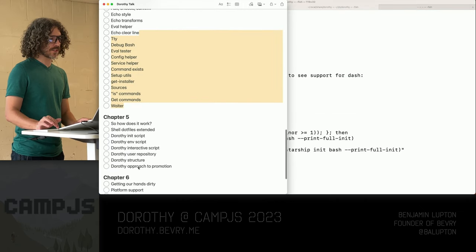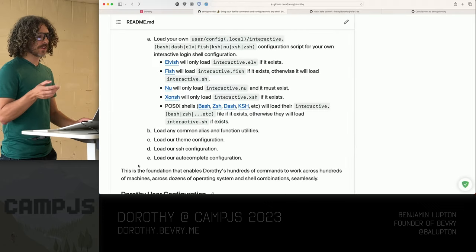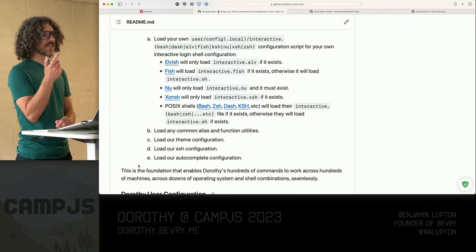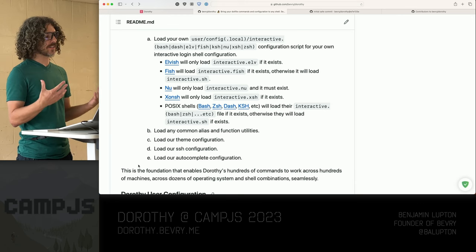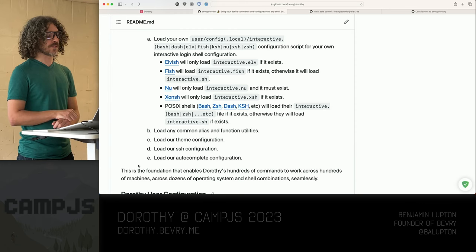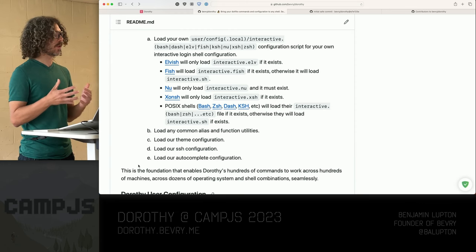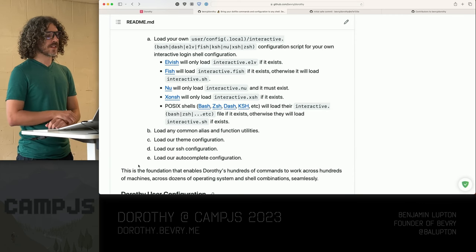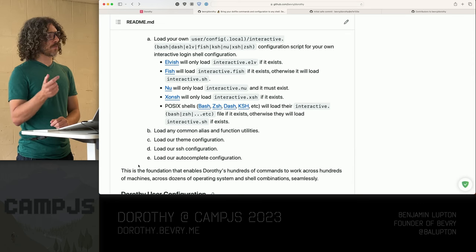All right. Dorothy embed, Dorothy structure, Dorothy approach. Yeah, so the Dorothy approach to promotion. Blake, one of his suggestions was with Rust, where he liked how in the Rust ecosystem there was a proposal where third-party packages that are very commonly used should be maintained collectively and funded collectively. So you don't end up with 100 implementations of a block. You have one blessed package that does it. So the promotion way in Dorothy is quite easy. It starts off as a user command, and then if other users use it, it moves into the beta. And then once it's stable and we know that people like it, a wider thing, then it moves into normal commands.